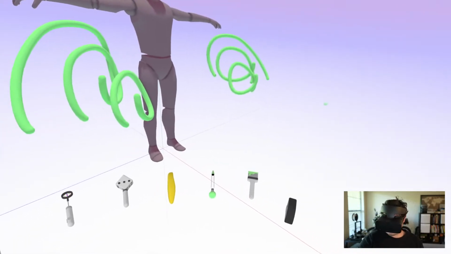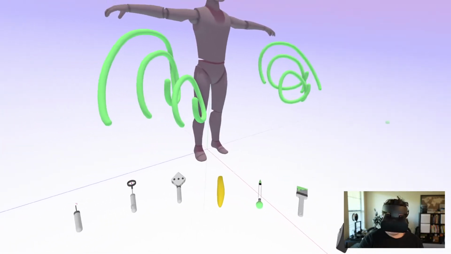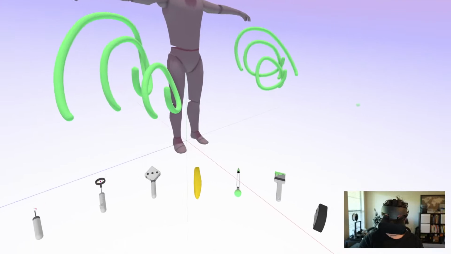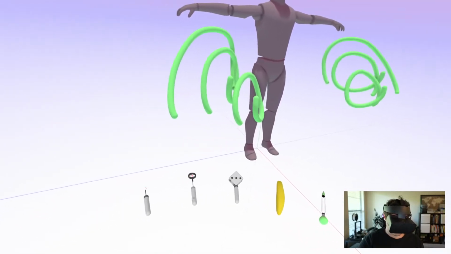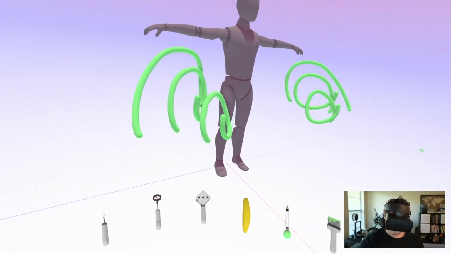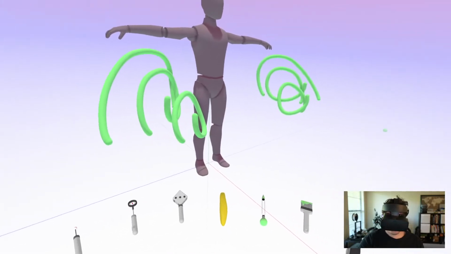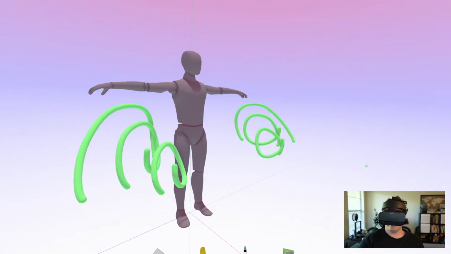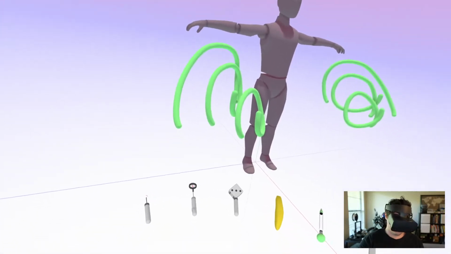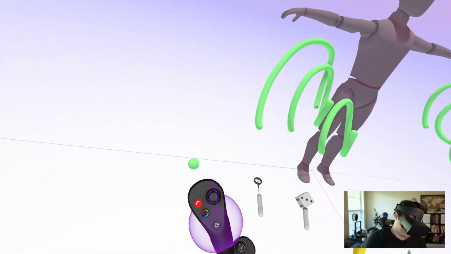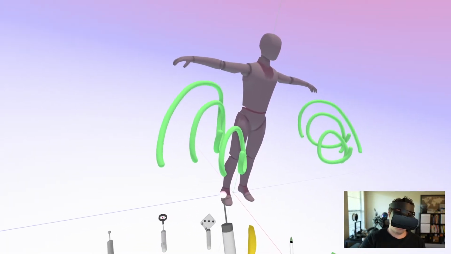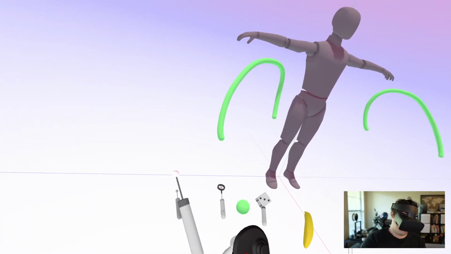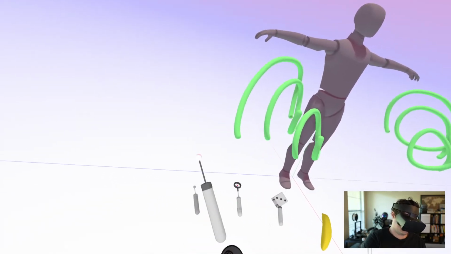So there's been some questions in the past on what some of these tools are. And these are probably going to evolve and change as time goes on. But the whole idea behind the tool belt is to just give more tools at your disposal. So what this tool is, a lot of people don't know what this is, but essentially this is the normals tool. So this is really useful for surfaces.